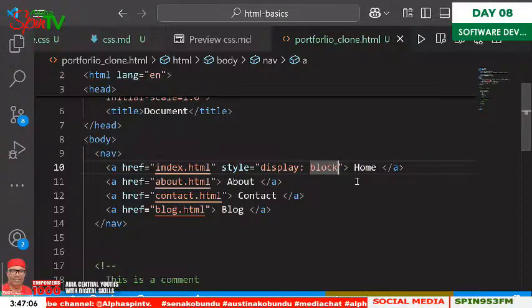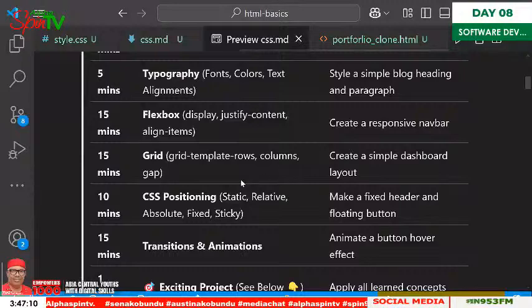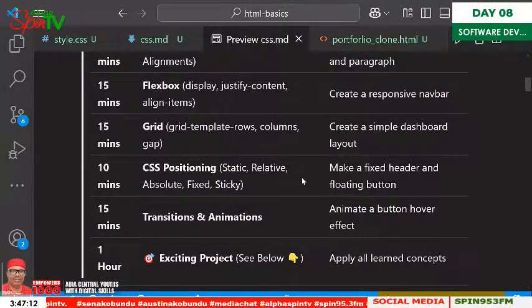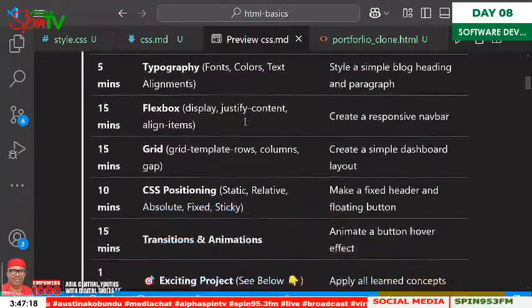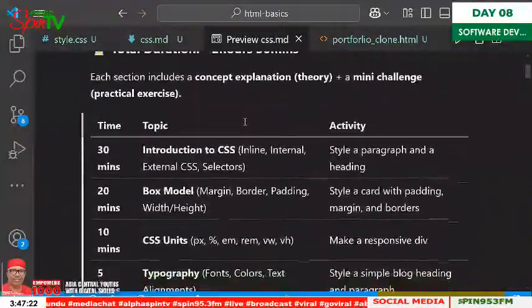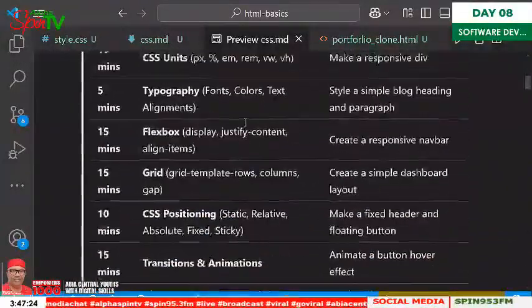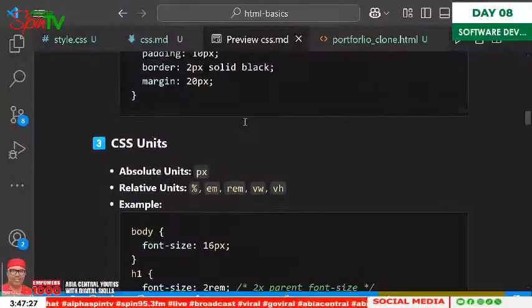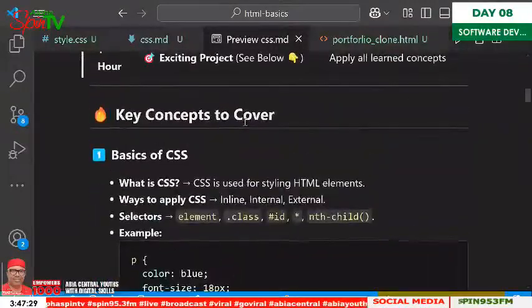So it is called typography. Inside here, I think there is a place where we have typography. Where is it?